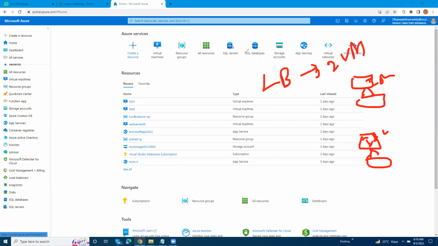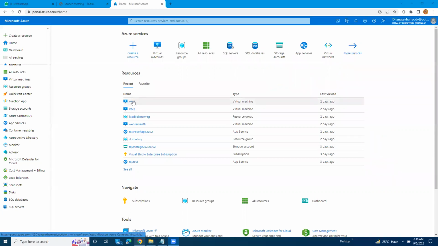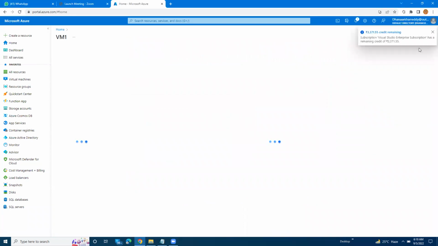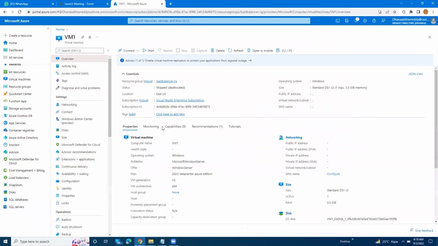Now, I would like to deploy the application. How can you host the application? Just click on VM1. Okay, start.